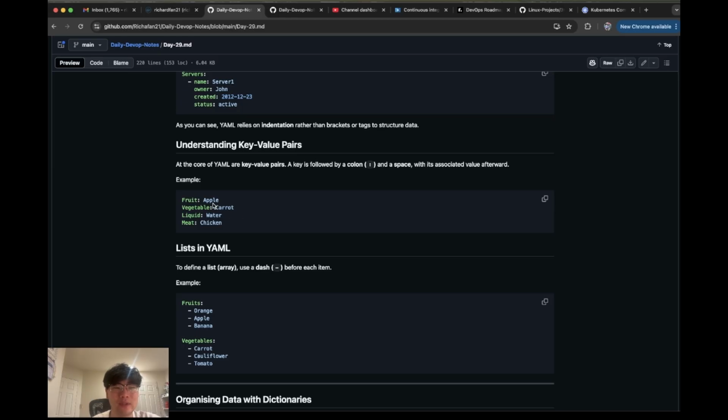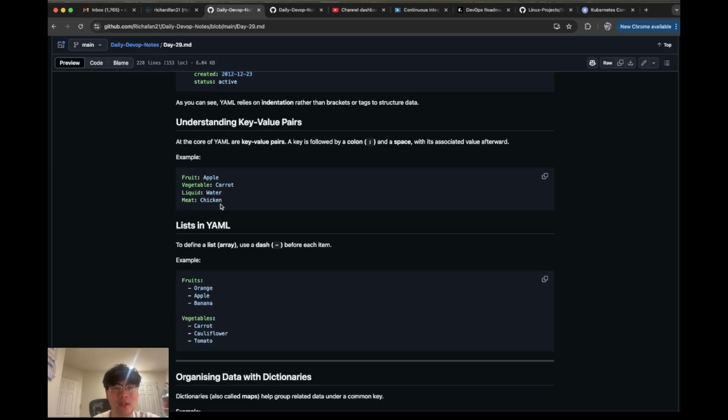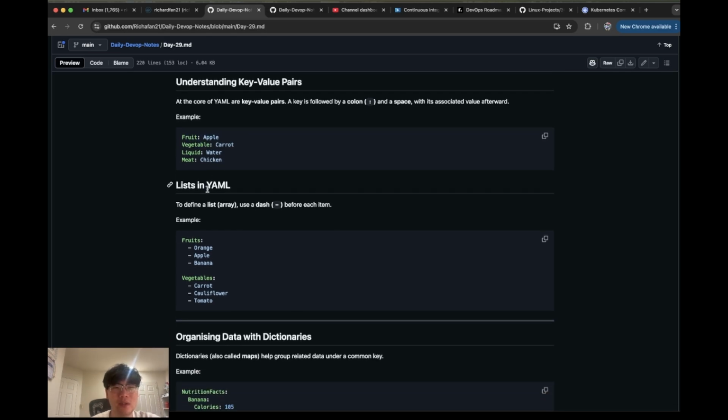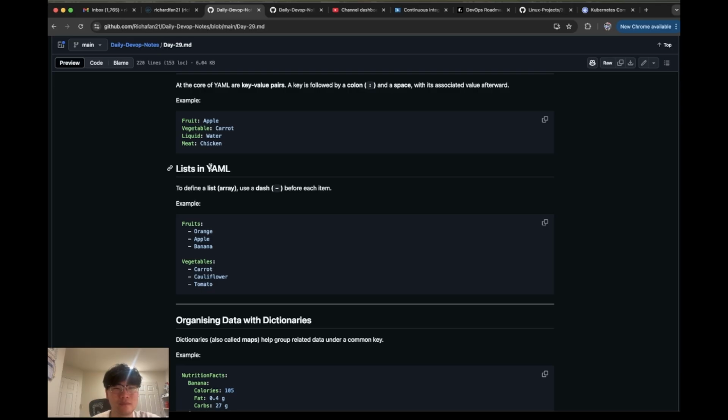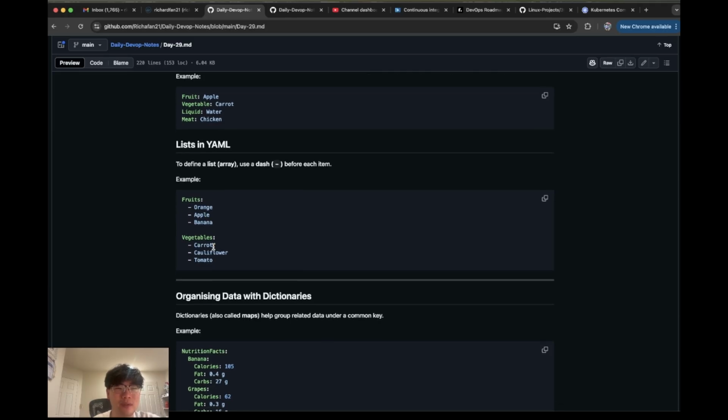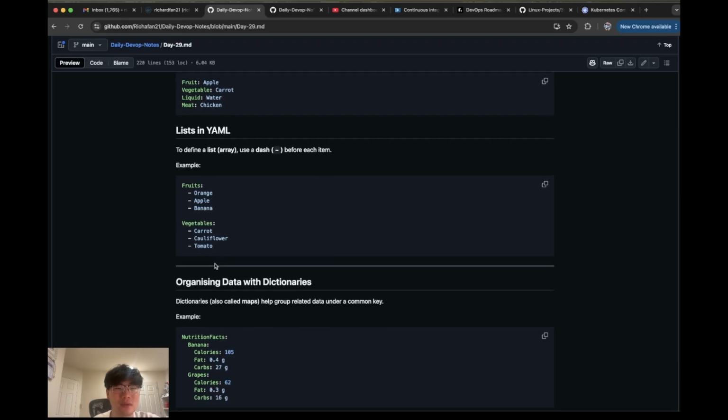It consists of key-value pairs. So fruit: apple, vegetable: carrot, they will link to each other. And then lists, to define a list or arrays, they're represented with a dash. So fruits, and then this will be a list of fruits, and then a list of vegetables.